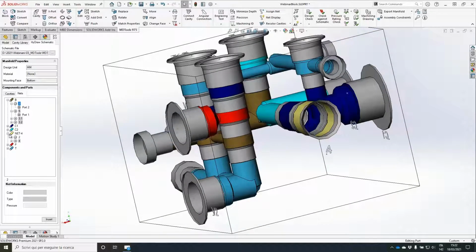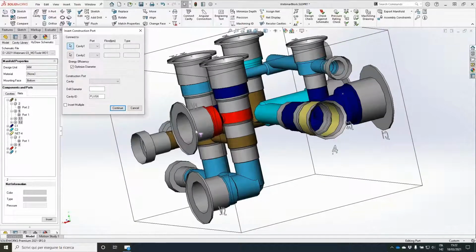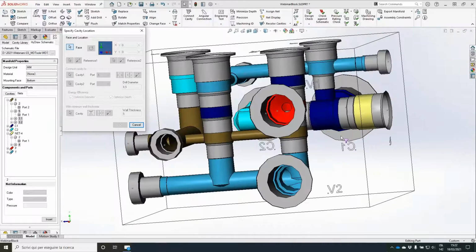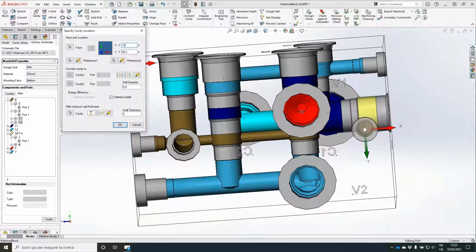So let us create a construction plug here. Let me take a G 1/8, that is fine, but I want 8.5 millimeters diameter. And I want to put it here. And let us position it maybe at 136, 50 millimeters.